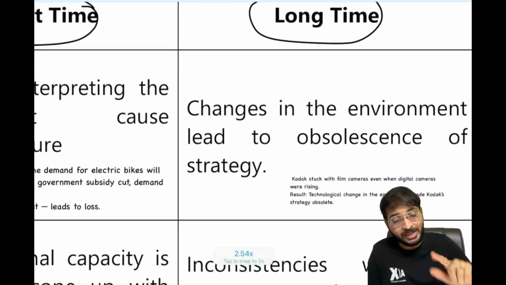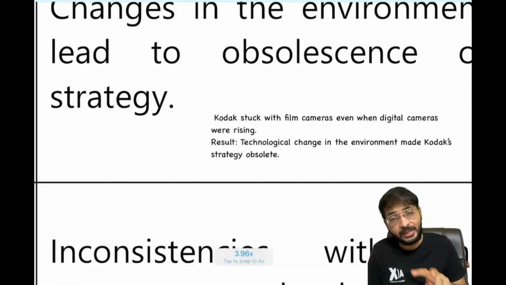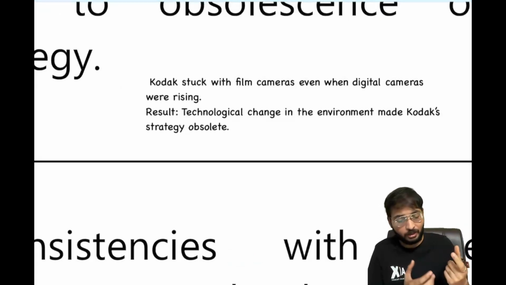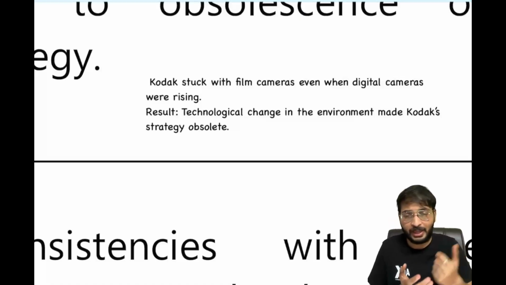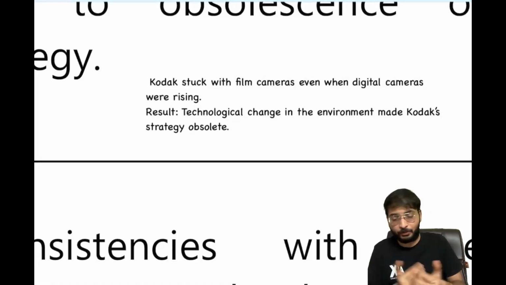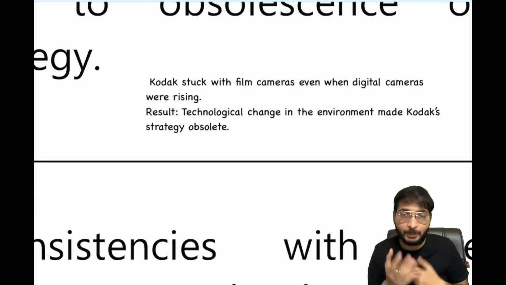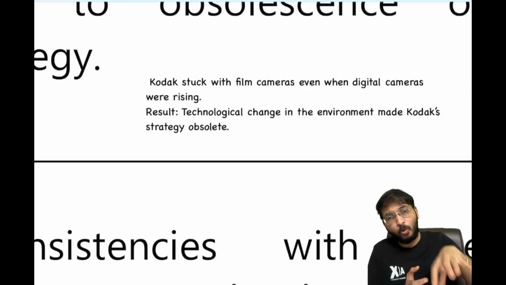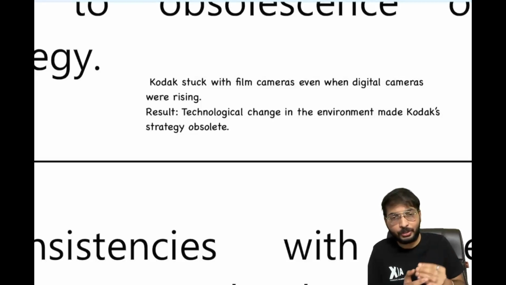Then what is the long time risk, which is not in your hand? Increase in the technology, right? Take Kodak: DSLRs came, whereas earlier there were cameras with films that could be inserted, and once the film was inserted, you would get a copy outside. When the technology evolved towards digital cameras, Kodak was still stuck with the older film cameras. Change in the technology is not in your hand, but upgradation is in your hand. Ultimately, it lost.